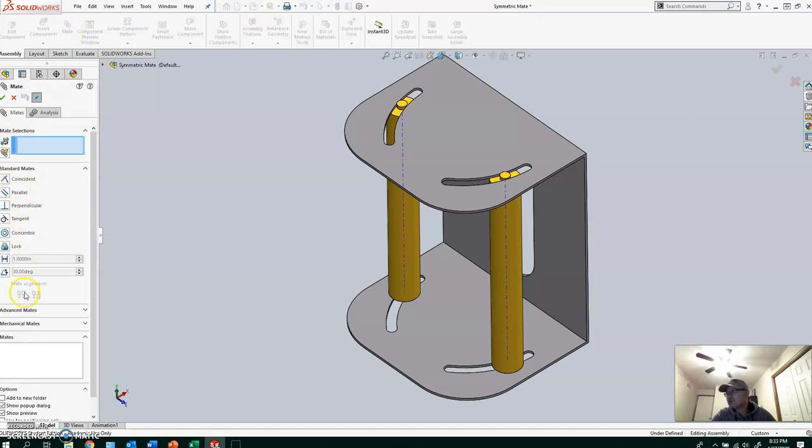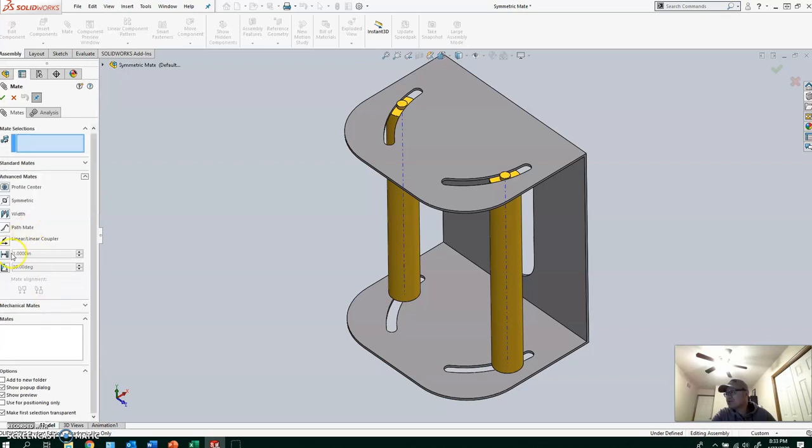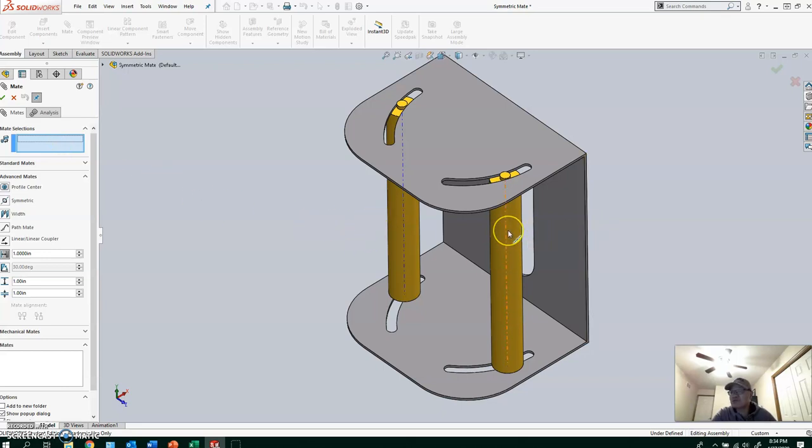And this one we're going to choose Advanced Mate again. I'm going to choose Limit Distance. I'm going to click this one. Now, if you have anything selected, you need to right click and clear the selection. Now click this space. I want to choose the center line, this center line. Also, click this fly-out, and you should be able to see the right panel, that is the back panel. I'm going to click this.